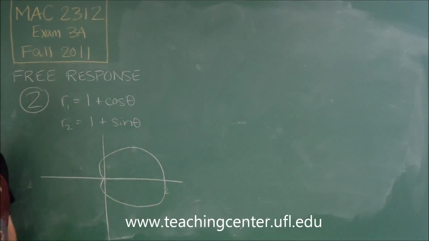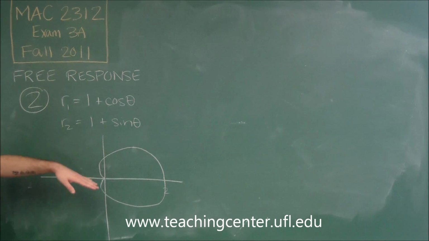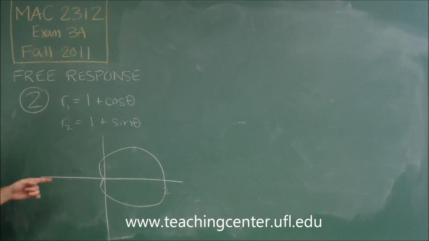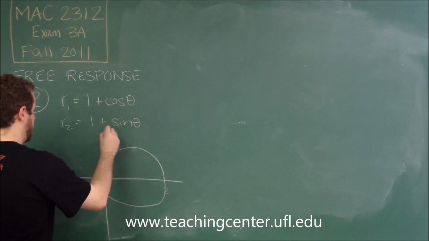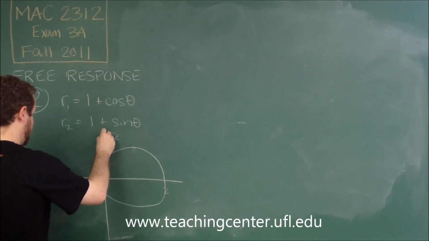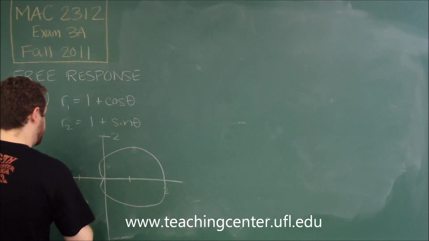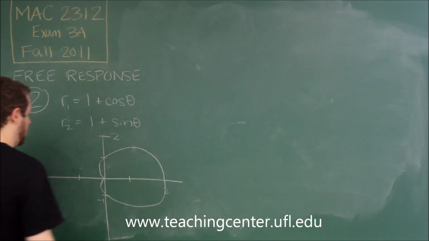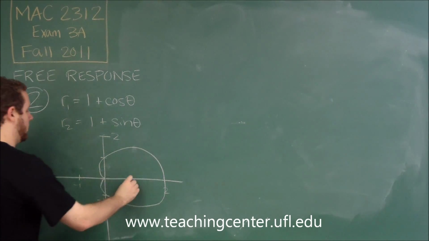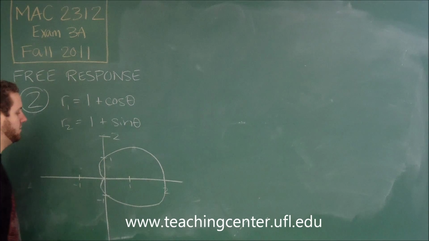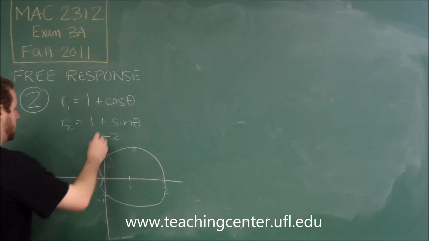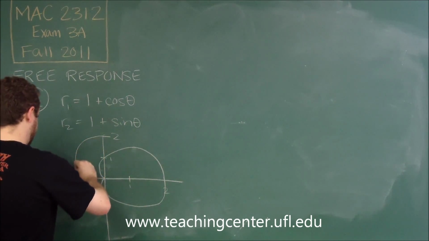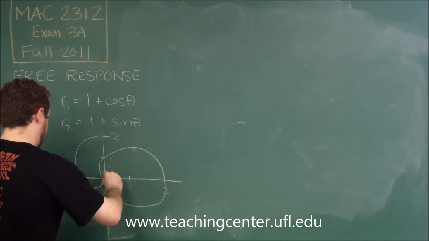So since these numbers are equal, we have the little cusp at the origin. Your far point is the sum of those two. So sine theta is going to look exactly the same, except it's going to be oriented vertically, and it's going to reach 2 over here. So remember that these are going to hit at 1 and negative 1 all around, for the vertical component of the cosine one and the horizontal component of the sine one. So we're going to have something like this.